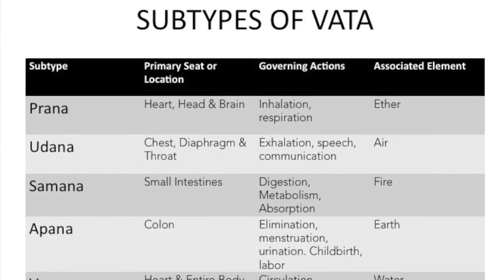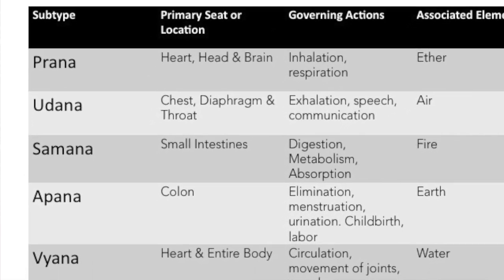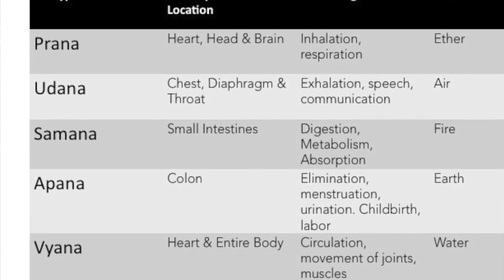Vata is divided into 5 subcategories, and these are prana, udana, samana, apana, and vyana. Pranavayu is the primary vata or vayu. The word vayu is a synonym for vata, and it's often used when describing the 5 subtypes. The Sanskrit language is very vibrational and poetic, and it feels the words. Vayu sounds more poetic and rhythmic than vata. Compare the sounds. Pranavata versus pranavayu. Vayu is just more harmonious, and this is one of the reasons why they use vayu.